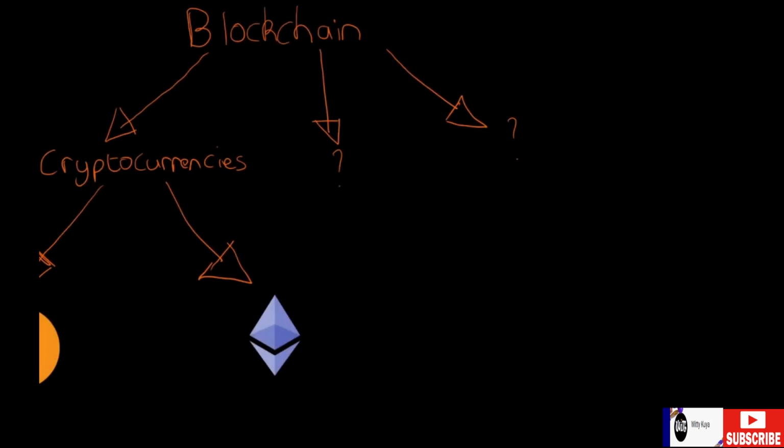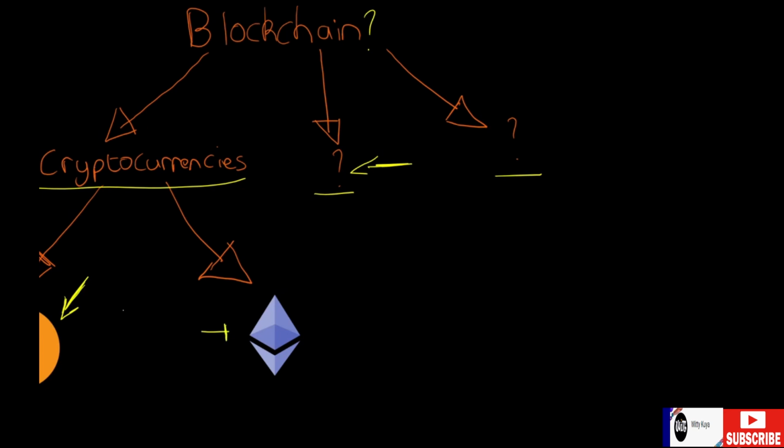Hello, in this lesson we are going to cover what is blockchain. So what is blockchain? I've got a little diagram right here. Blockchain is the core foundation of many cryptocurrencies and a bunch of other platforms as well. The reason we have got a question mark here is due to the fact that most people, when they think of blockchain, they think of cryptocurrencies, and on top of that, when they think of cryptocurrencies, they think of Bitcoin.